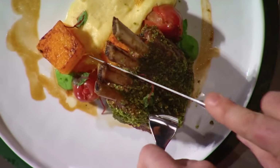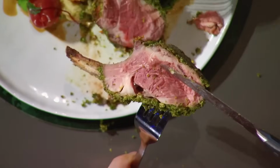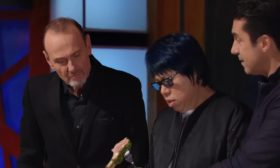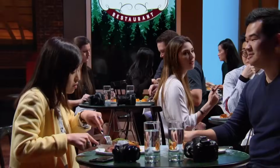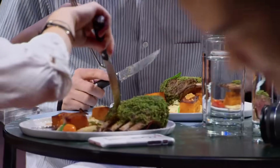Curious to see this lamb. I'm gonna cut into this lamb and see if he was able to give us a medium rare. Wow. It's not medium rare, that is a rare piece of lamb. I think we were unfortunate to get one that was just a bit too rare, because looking at the cook on the guest lamb, they were perfect medium rare. Well, let's see how it tastes to see if he seasoned the lamb properly.